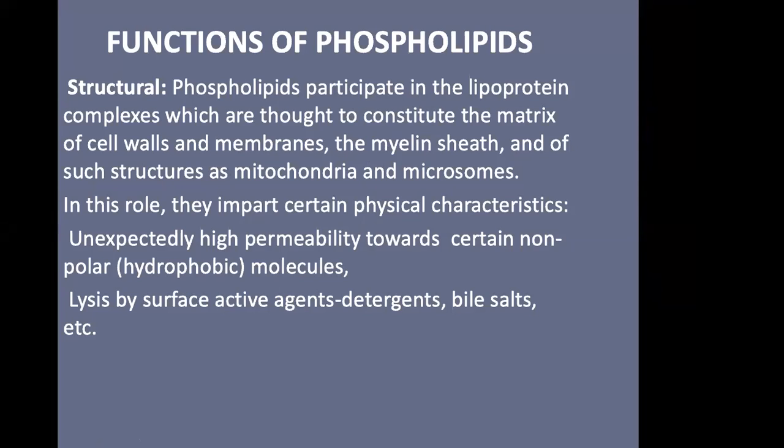Function of phospholipid as structural: phospholipids participate in the lipoprotein complexes. We will discuss lipoproteins also in this lecture, which are thought to constitute the matrix of cell wall and membrane, the myelin sheath, and of such structures as mitochondria and microsomes. In this role, they impart certain physical characteristics, unexpectedly high permeability towards certain nonpolar hydrophobic molecules, and lysis by surface active agents, detergents, bile salts, etc.